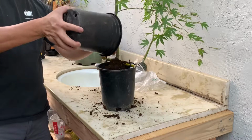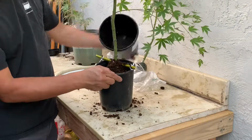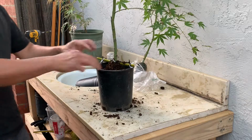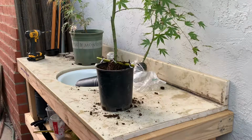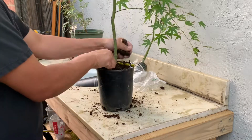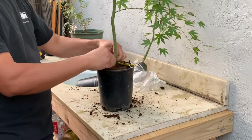And by the way, I'm using this peat moss to fill these up. I can put it aside. You don't really have to press it down hard. I need some more. So, anyway. Just leave it loose, because what we want is to have the water suck it up easily.